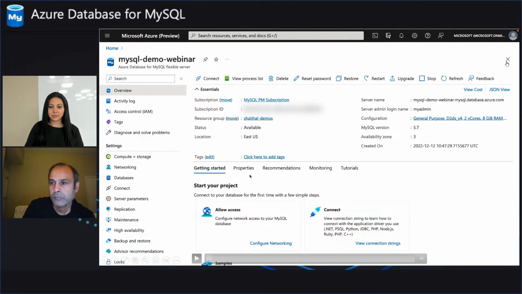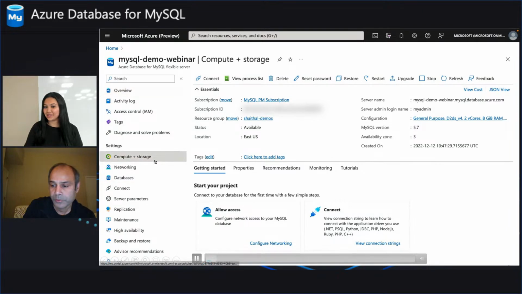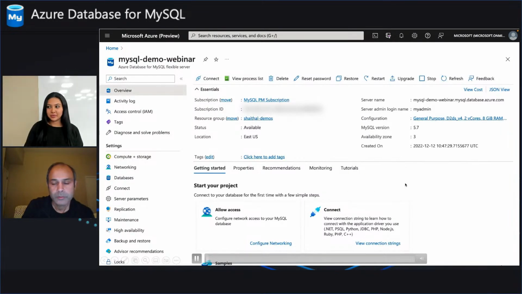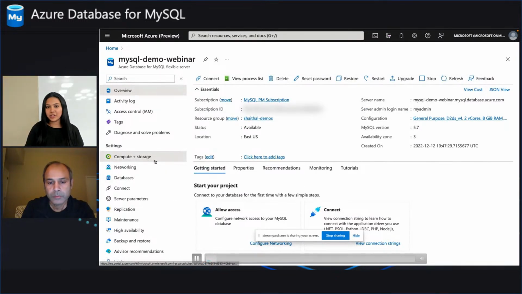Let me know if there's a trouble sharing your screen, Avnish. Yeah, my screen is sharing. I'm not able to move the slide. Oh, okay. Just 1 second. Can you go out of screen share and share from the next slide? I think that will be easier.